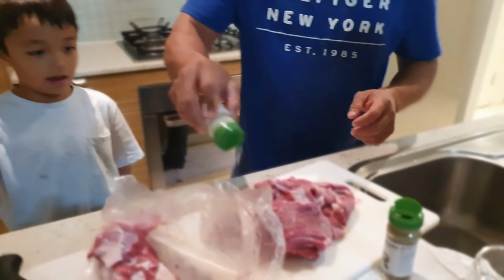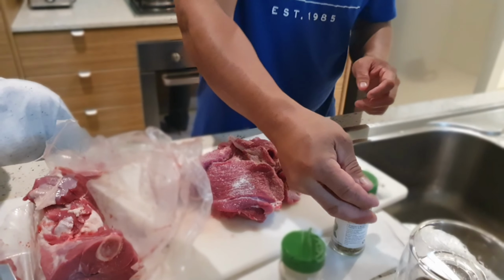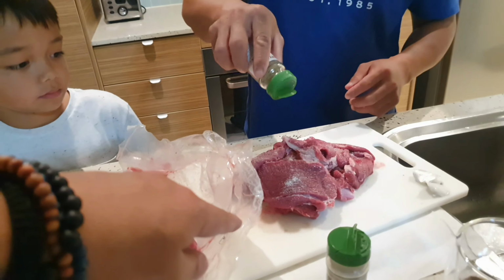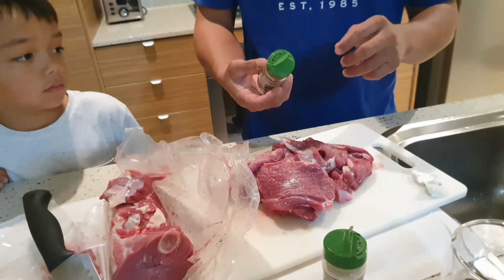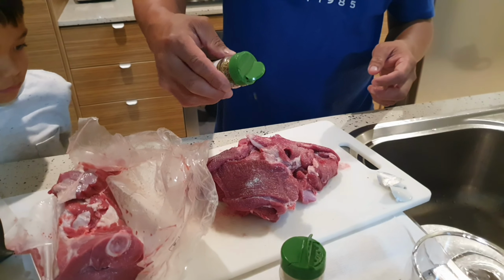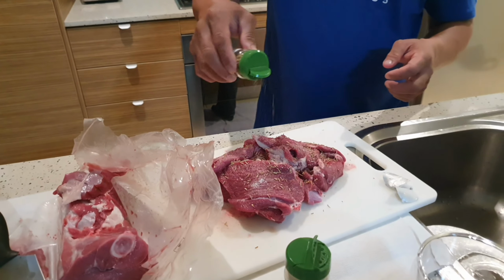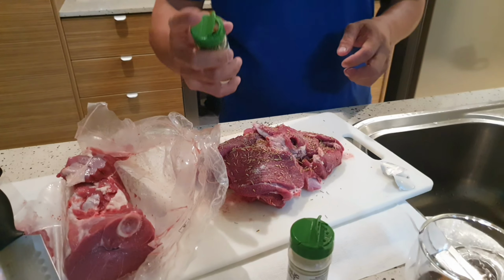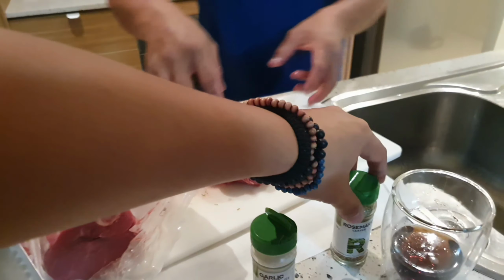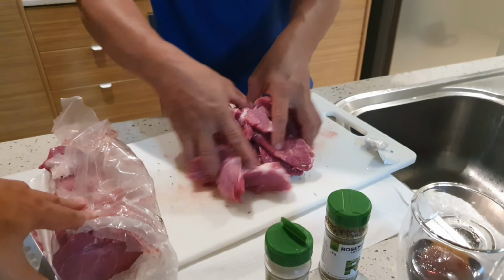Okay, we put it there. That's the lamb. This is the shoulder, the leg part of the lamb. So they sprinkle it with rosemary. This one is salt and garlic, and then we have rosemary. Just massage the meat like that.